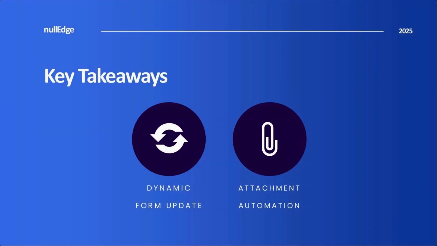So, key takeaways. We explored how selecting, for instance, a vehicle can dynamically fill a related support contact. This dynamic logic saves time, avoids errors, and provides a smoother experience. Secondly, we saw how the staging table pattern lets us manage attachments efficiently. Together, these show how mobile app builder can handle complex and enterprise-grade mobile workflows.